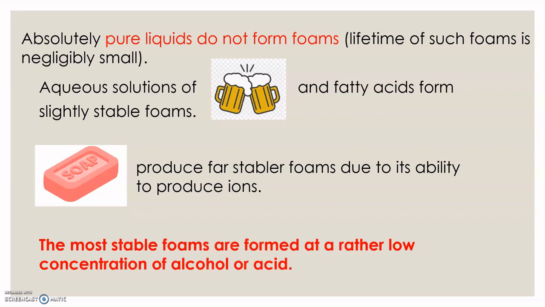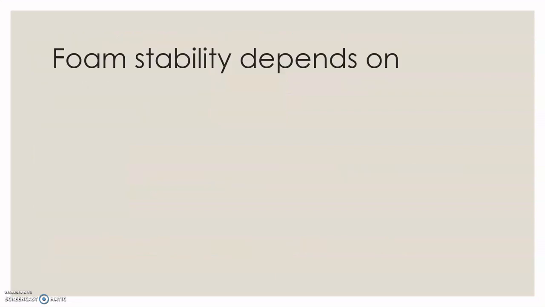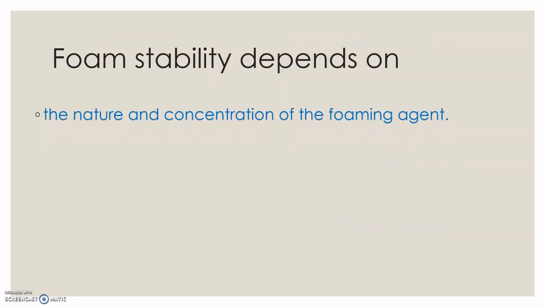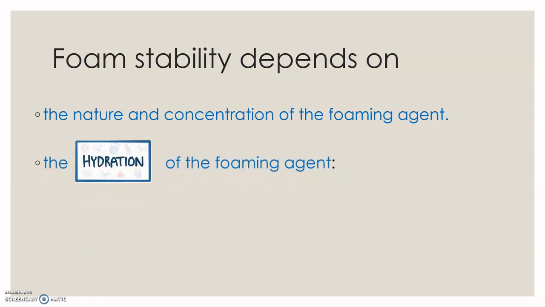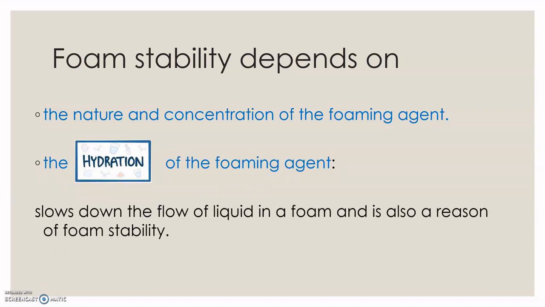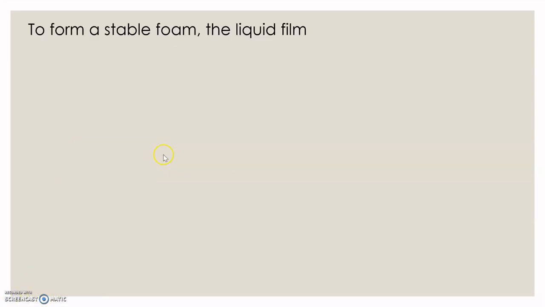Now it is found that the most stable foams are formed when the concentration of the alcohol or acid is very low. The stability of a foam depends on the nature and concentration of the foaming agent and the hydration of the foaming agent. Hydration is a factor which slows down the flow of liquid in the foam, preventing it from breaking, and also it is a reason for foam formation.